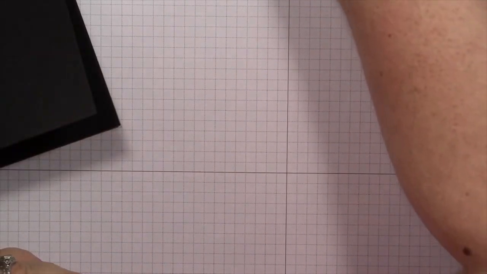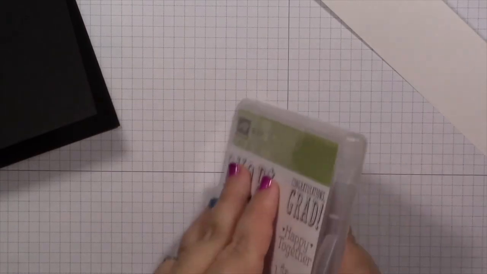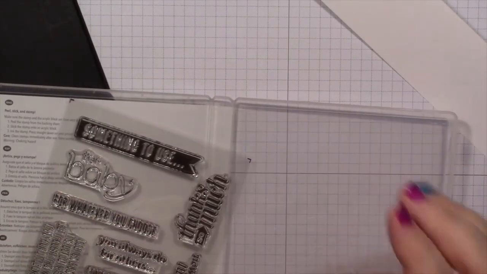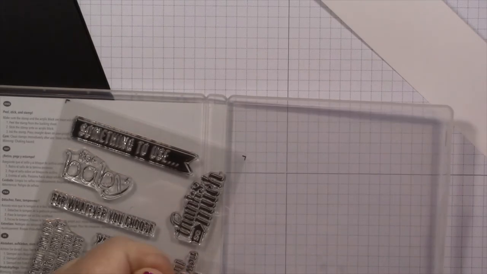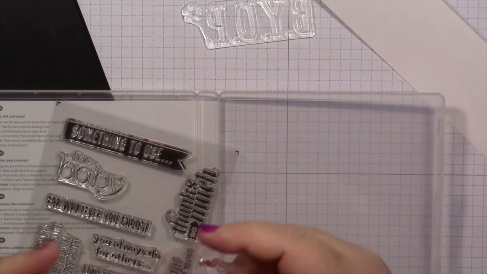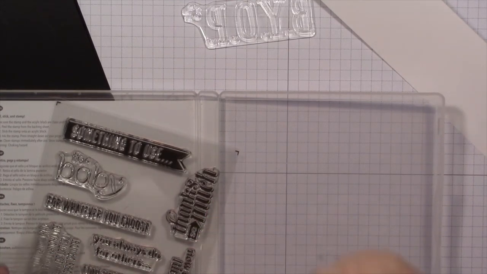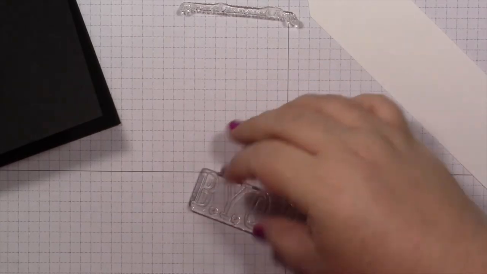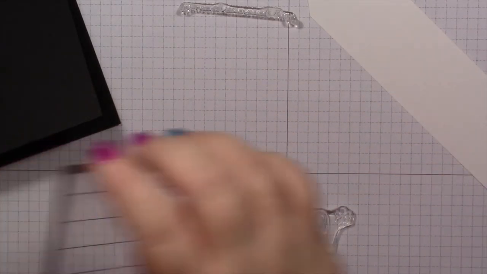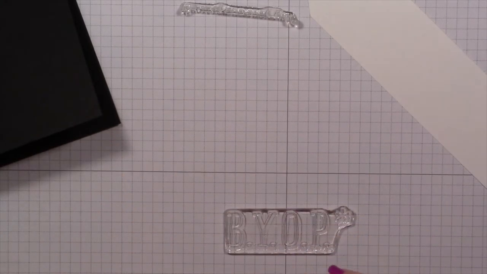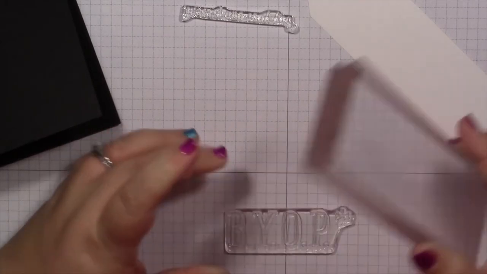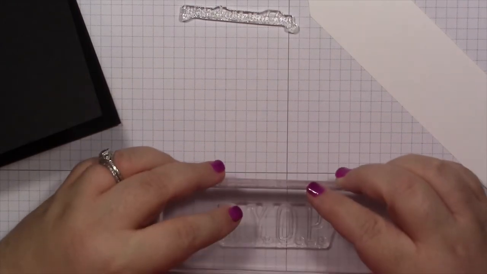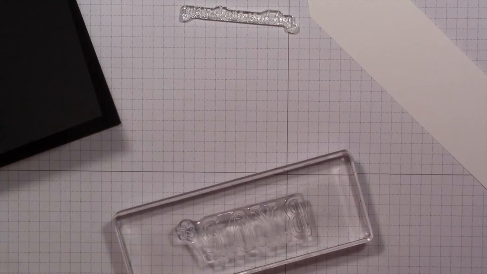I'm going to bring in my stamp set. This is a photopolymer stamp set, so you know I love it. I'm actually going to use My Favorite Things hybrid ink because I'm actually going to color. You're still getting some coloring today, but I'm not coloring a huge image. I'm going to color the inside of these letters. Let me pick this up with my block. I still have Easter grass everywhere. Oh, that block's not big enough. I really need to clean my blocks. It's on my to-do list.